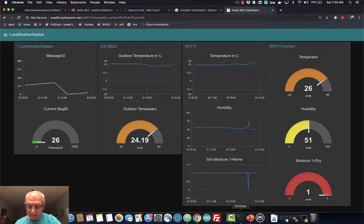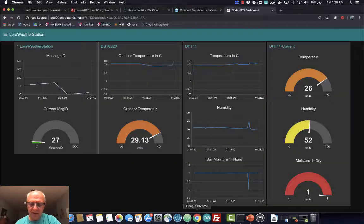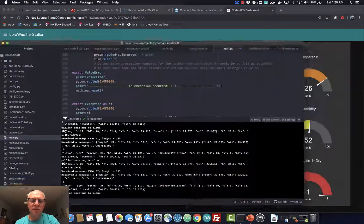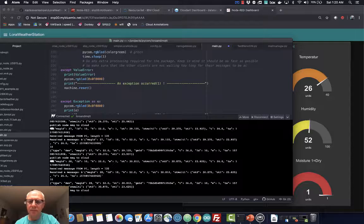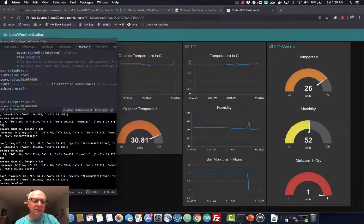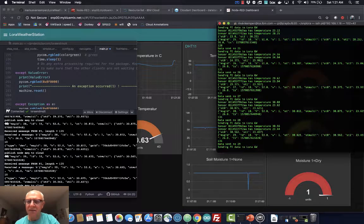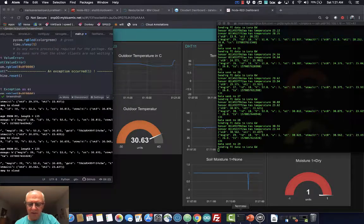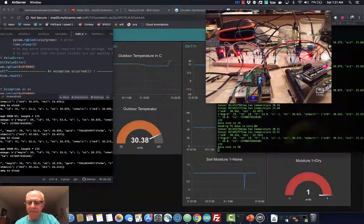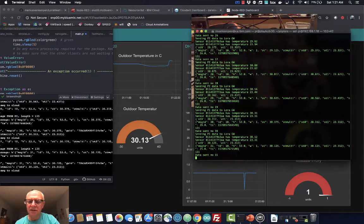Okay, anyway, so that's basically what we have: this gateway and the dashboard. Here's our code for the gateway. Can I make it smaller? You might see it. So here we have the gateway. Then we have the code from the Raspberry Pi, which is here. And then we have the video feed here, which is this guy. Let's just focus on this one.